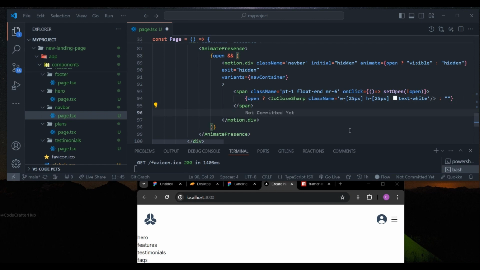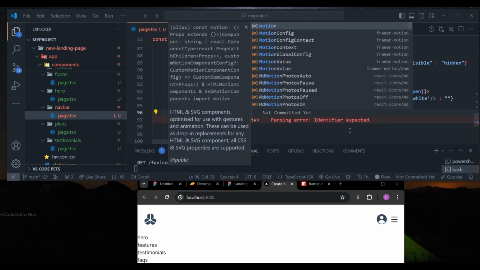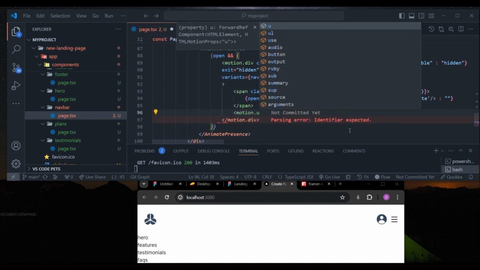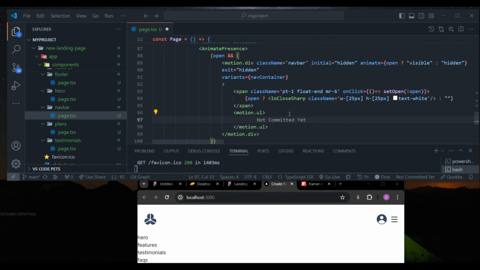Now we need to add menu in here. And we need to add some classes.